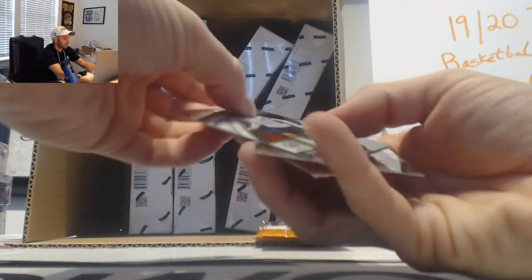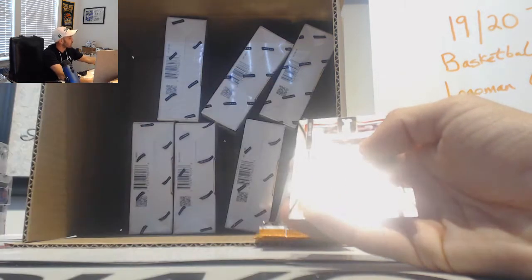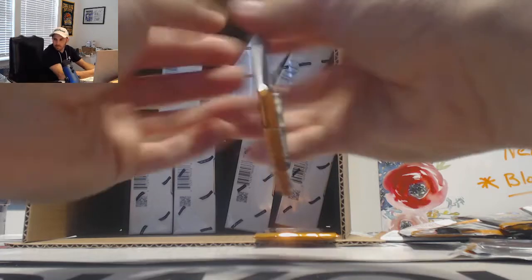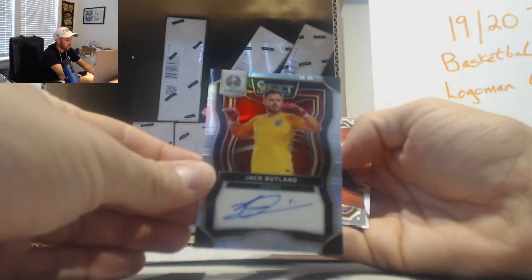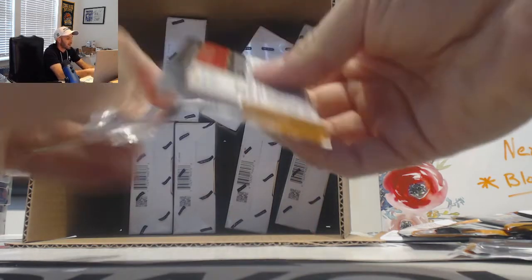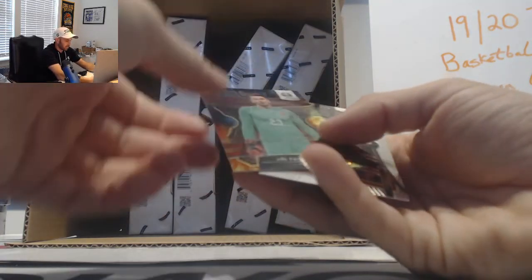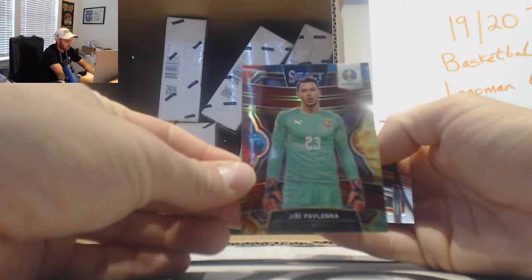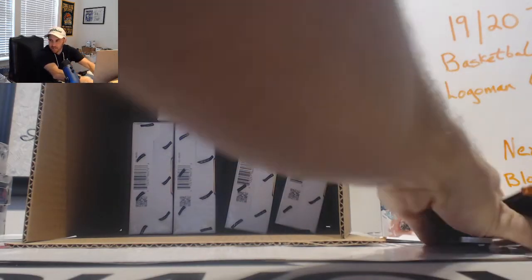Dele Alli checkerboard, that one is number 60, white parallel. And a Jack Butland autograph, England. The Jan Baril silver rookie, and our last pack in box number five — we've got tie-dye and it is Yuri Pavlenka, Czech Republic, that is 14 of 25. Found out that fifth box in the case — deal.